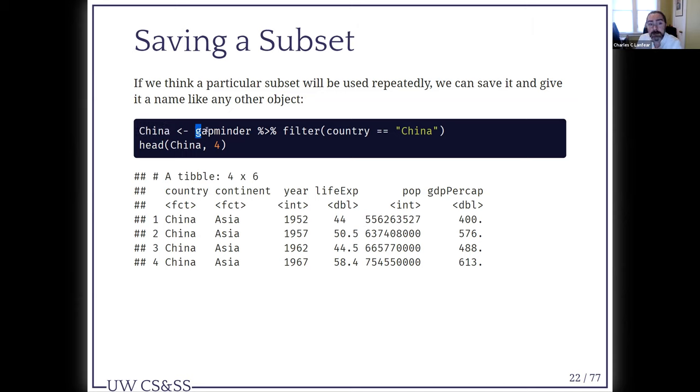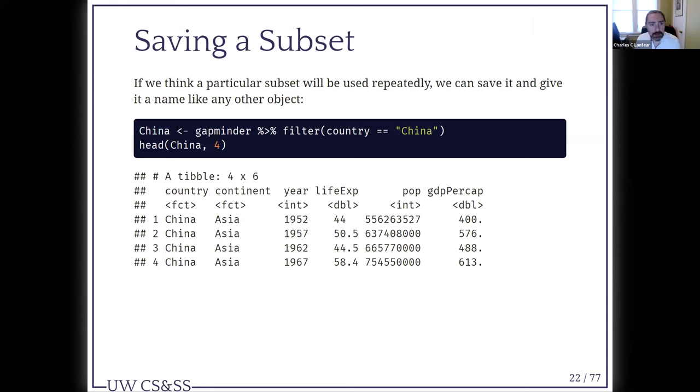So you'll note if I do a statement like this with pipes, I can do the assignment here at the beginning and I can run as many pipes as I want afterwards. I still can do the assignment up here at the beginning. This, in my opinion, is actually pretty intuitive because what you're saying is you think to yourself first the thing you want to make. I want to make an object called China and I'm going to stuff the China data in it. So I'm going to create China and then I'm going to assign to it. What am I going to assign to it? Then I worry about how to make the thing. Then I say, well, to make it, I had to take my Gapminder data and filter it this way. But maybe I had to do a lot of stuff to it. I still would do the assignment up here.